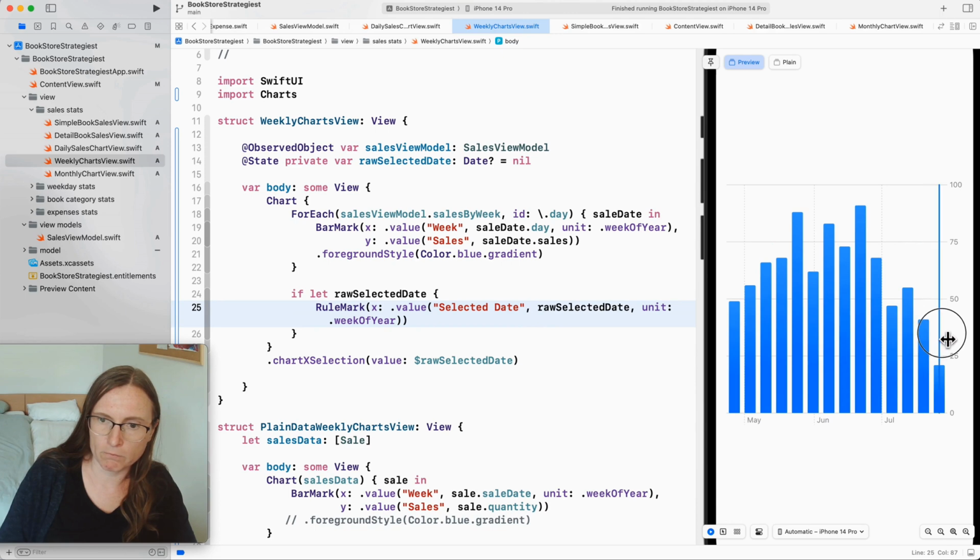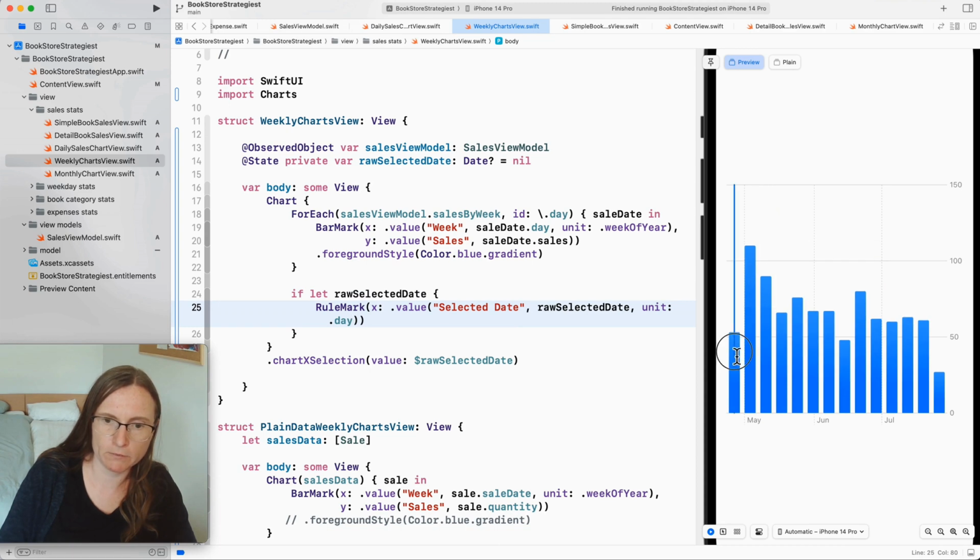So now if you move over, you see this bar is moving and it's always in the center of each of these weeks. Let's test this for day. In this case you get the day information. And if you move over, you see move in this week. So it's automatically moving to the right position. I'm going to keep it like this because it highlights better what's going to come up in a minute.